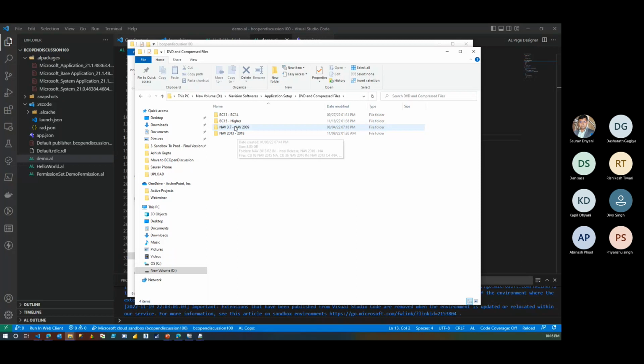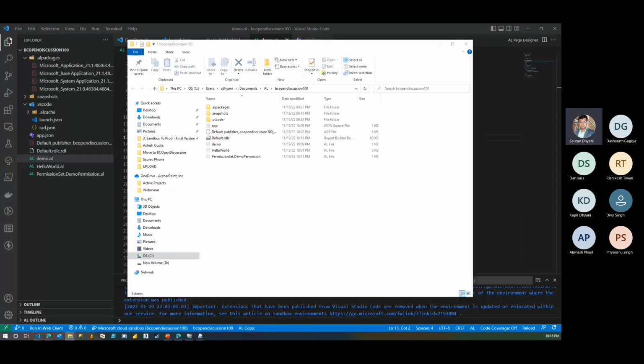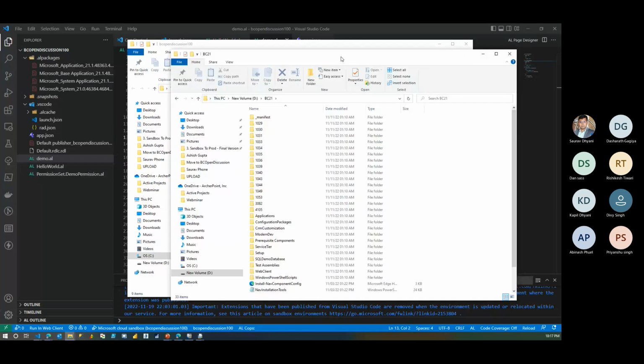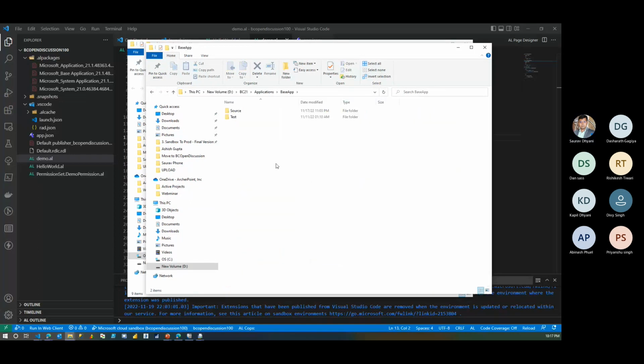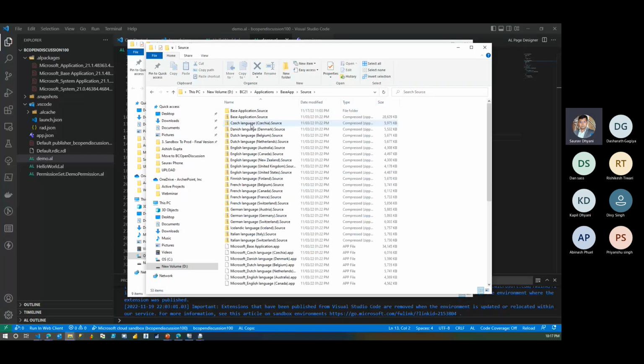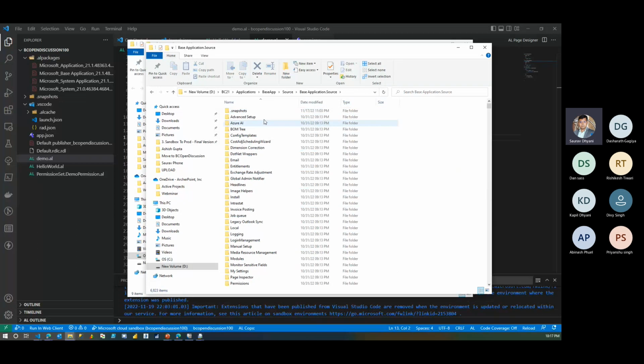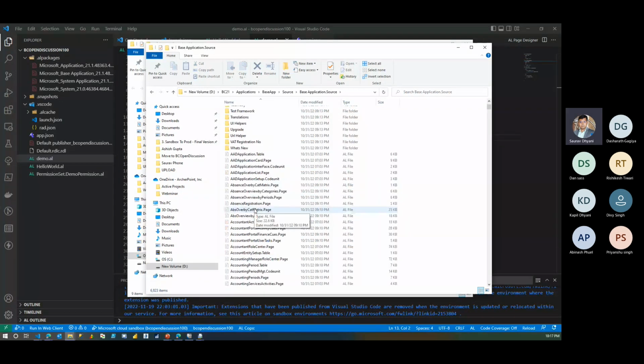Let me see if I have a BC21 somewhere. Okay, base app. And then in the source, you will surely find the report, but you need to know the report name. That's the summary of it.